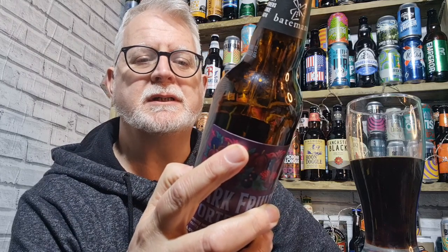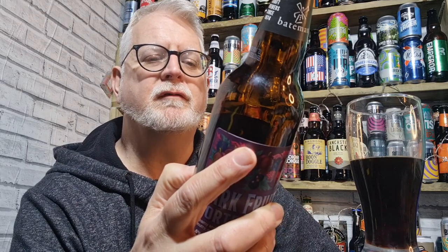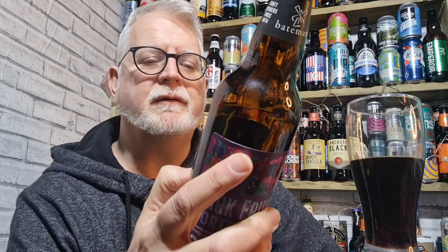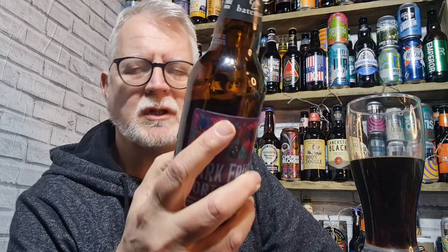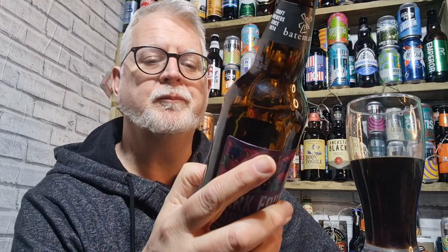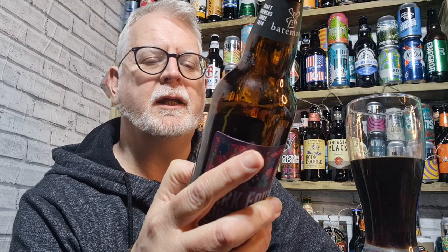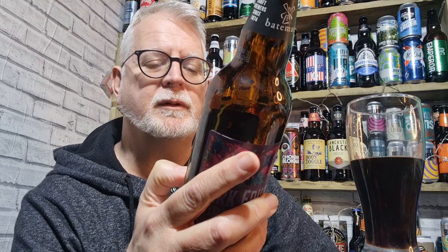Reading the back: 'Dark Fruits Porter — deliciously moorish dark beer. Our story is one of enterprise, innovation, always looking forward while remaining true to our family roots after four generations. Black in colour and creamy mouthfeel, Dark Fruits is a delicious porter with a backbone of crystal, chocolate and roasted malts.' So the roasted malts are coming through — that's the bit of coffee I'm getting. 'Packed full of delectable dark fruits for a slightly sweeter finish, this rich nutty spiced beer is the most moorish of dark beers.' And it is vegan friendly — 500ml bottle.